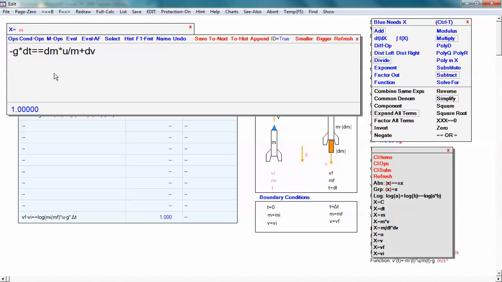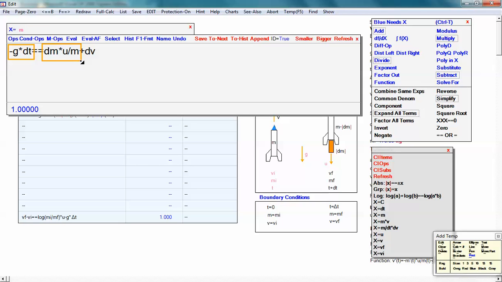Okay, now if we look at all our terms, this first one is just dependent on T and the constant G. So we don't have to worry about constants. That's okay. And then this one here is dependent on M and the constant U. So our variables are separated, as we call them in the world of differential equations. And this one here is just a V. It doesn't have any M term in there, so we're in good shape there. So we've separated our variables.